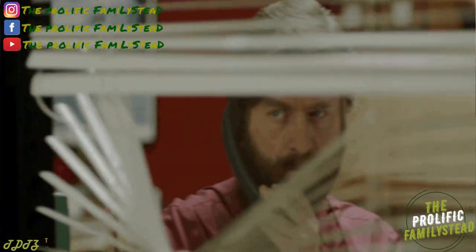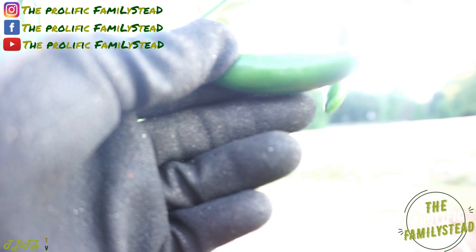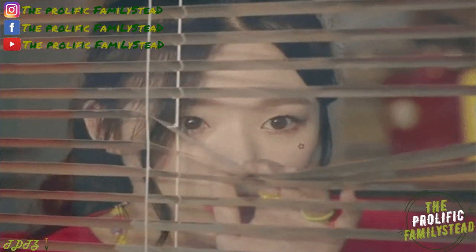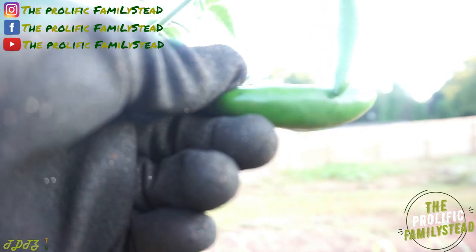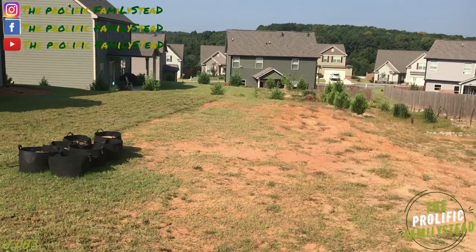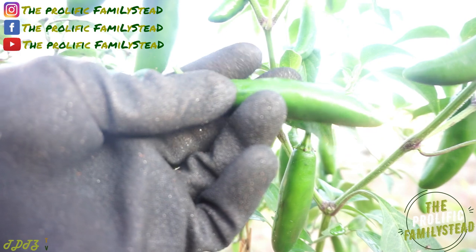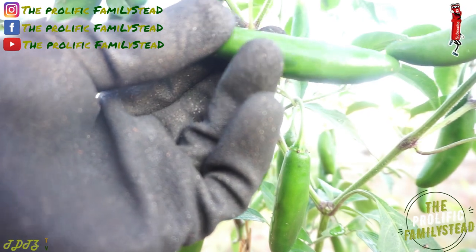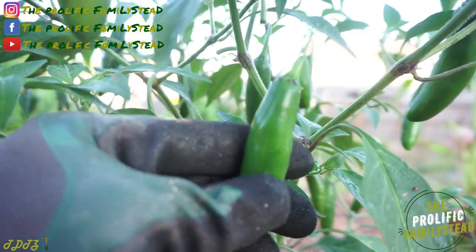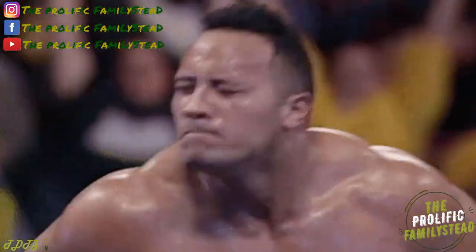Are we the only people that look out at our garden every 5 minutes? Because we're always looking out the window to see what's going on in our garden. We're also just fascinated about the growth that happens every day in our garden. We still can't believe our backyard just used to be grass and dirt. And now we're growing food in our backyard. One of the best feelings ever. Growing your own food. These peppers smell delicious.